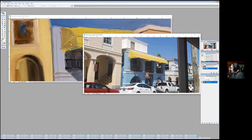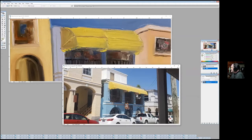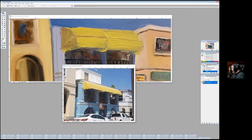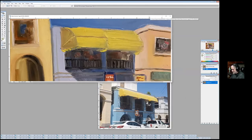This is one of the advantages of photography that I think gets missed in landscape painting: it can be used to check the drawing, and it's an excellent reference for that because it draws faster than we do. Just make sure that you understand the different lenses, that this is a wide angle lens here. So what you might want to do is take your photograph and crop out to about the perspective that you had painted. And then when I have this next to this, let me make this smaller again.